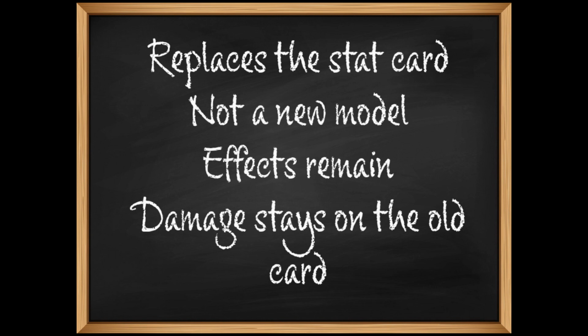Alright, before we get into what Numa's stat card is, let's clear up how this works. It is just a totally new stat card. It just replaces it, right? It's not a new model. All effects stay on the model. Any damage that is marked on the card is effectively gone until you go back to Soma's card. We'll talk about that in a little bit.